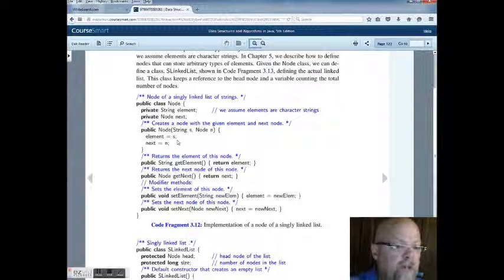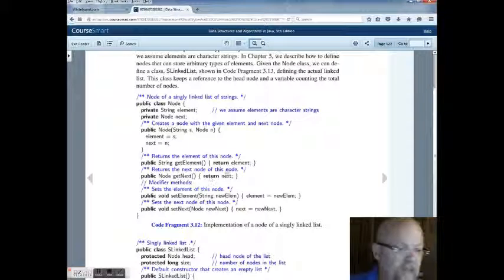So the very first time we create a node, it's not going to have anything pointing to it, it's not going to be pointing to anything else. So it's going to be a single node sitting there, and it's going to be a head and a tail together. And when we start adding other nodes with the pointer pointing to the next node, then life is good.